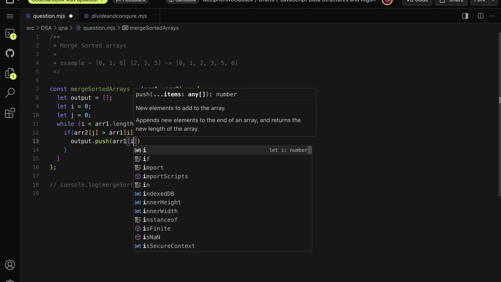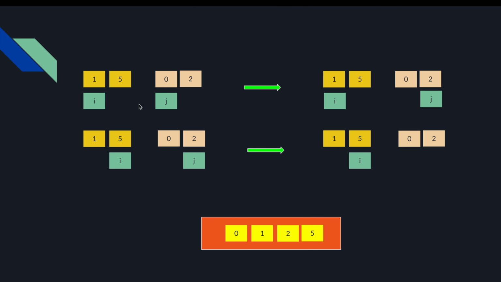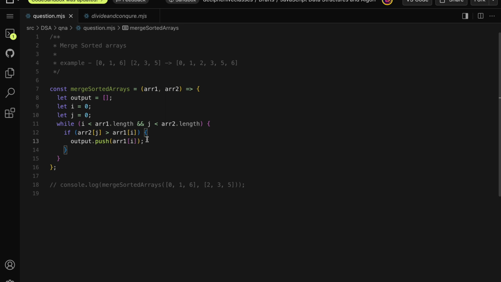That will be array 1 of i. And if you remember, once we push the element into our output array, we will move the pointer to the next element, like this j pointer moved from 0 to the element 2. So I will do here i++, right?